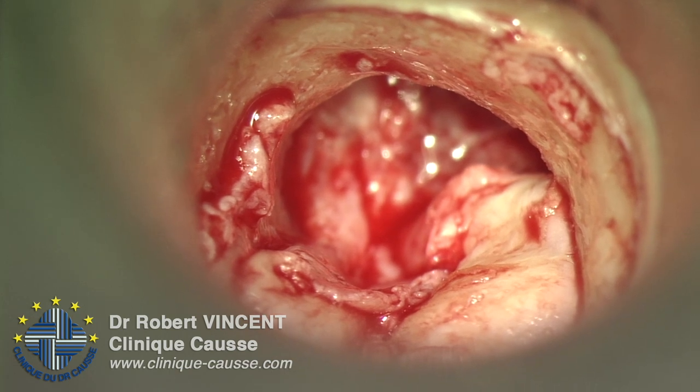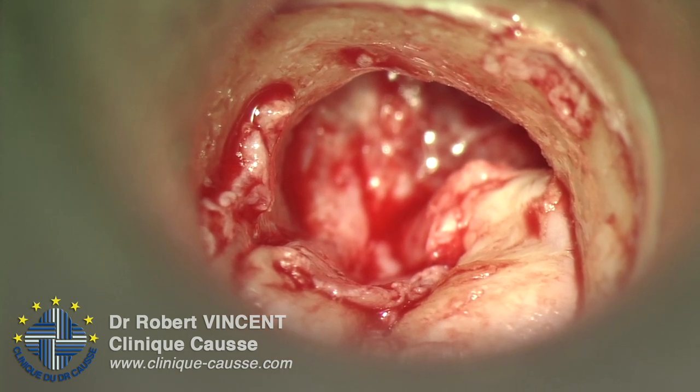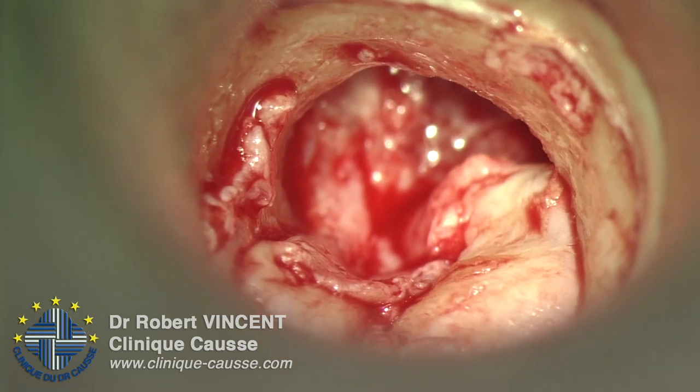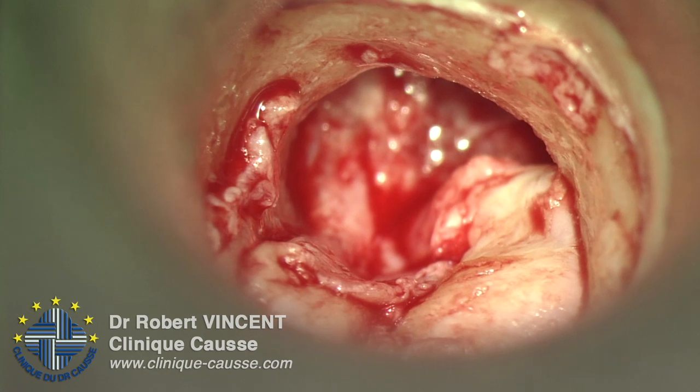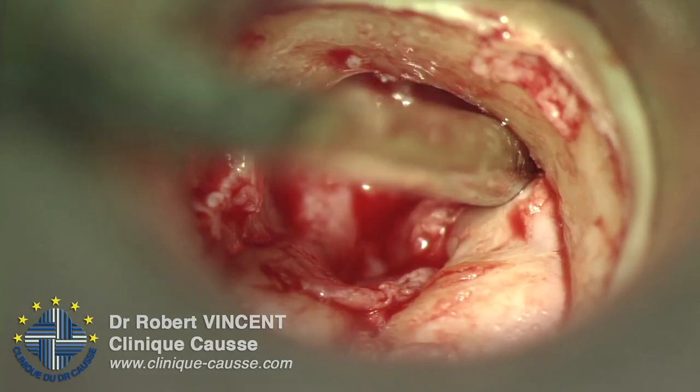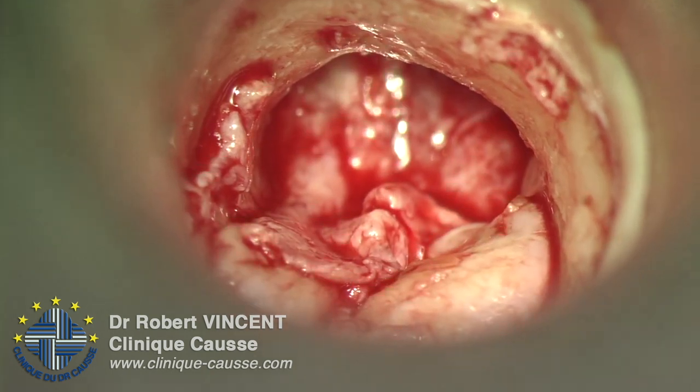I will now drill out the anterior wall. Allez-y, celle-là pour voir. Because I just want to expose the anterior angle a little bit more.